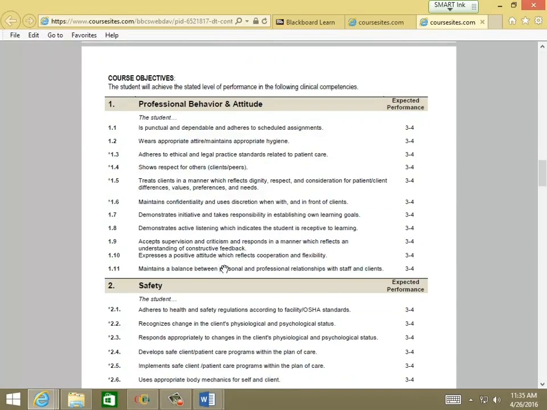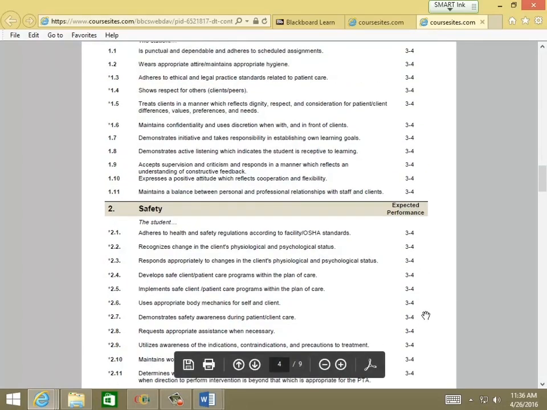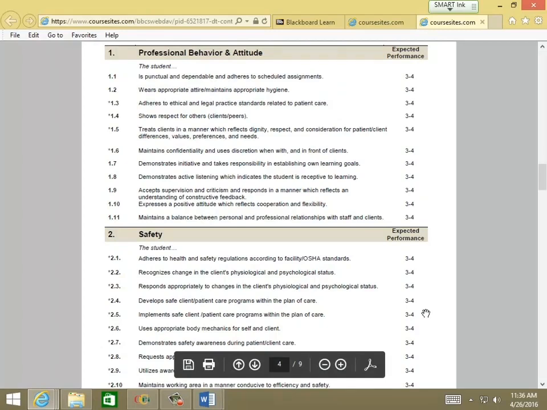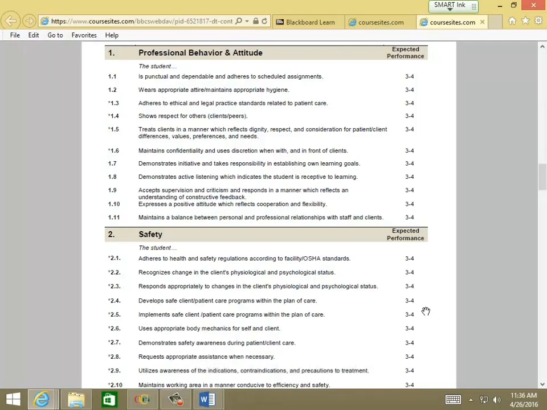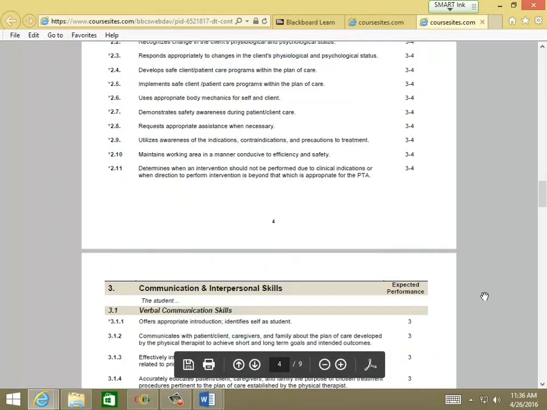The course objectives written in our syllabus reflect every one of the performance grading elements in the student performance evaluation. So you can look at that student performance eval, and you can look at the syllabus and say, well, here's what the expected level of performance is in professional behavior and attitude. Here's what the expected level of performance is for safety. And as you can see, these are all relatively high scores, starting even with Clinical Education 1. These are areas that we see as non-negotiables and need to be in place before a clinical experience even begins and throughout the course of that experience from day one of the first clinical.